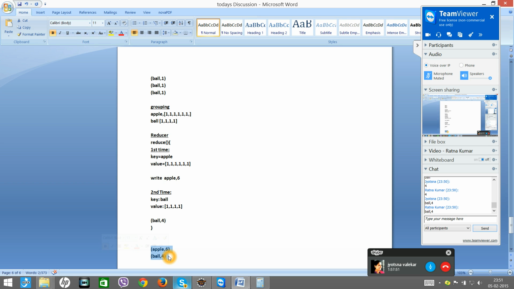So now did you understand how the MapReduce will work? What code will come to map? What data will come to map? What data will go out of the map? What data will go to reduce? And what data will come out of reduce phase? Are we clear on this? Okay.